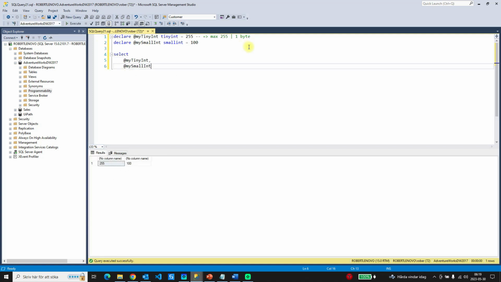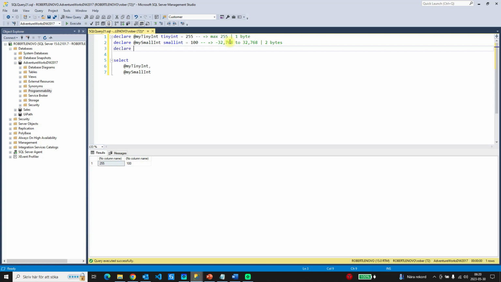If we select this one here, we see that for the small int, we can store from minus 32,768 to 32,767, and this one stores 2 bytes. So we can store values from between this range over here.